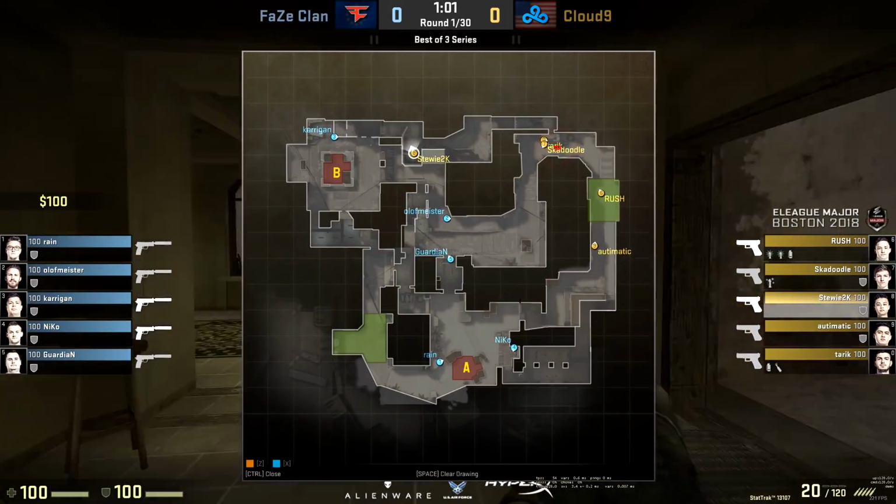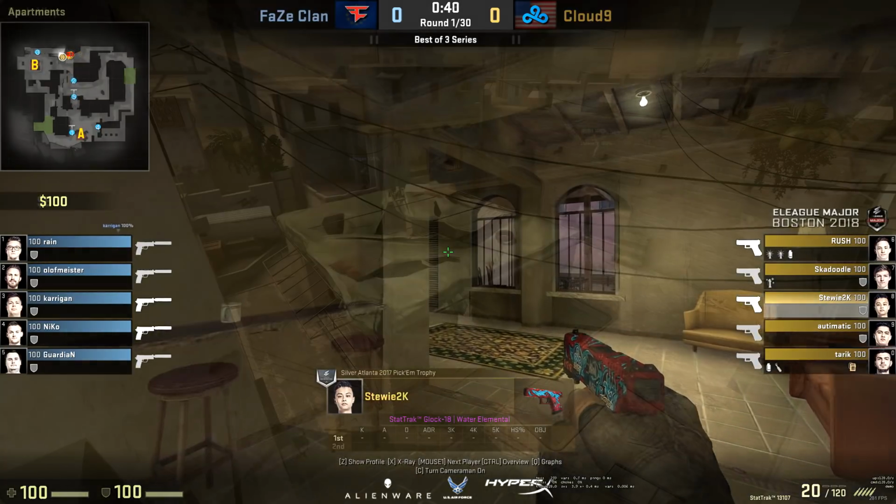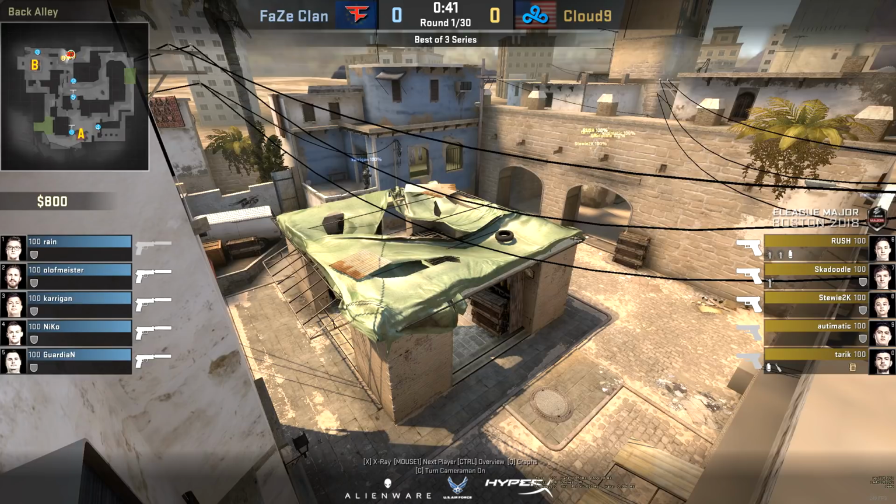We'll just have a look at the map. You see the players rotate over here. Skadoodle keeps watching middle, and all five players are going to end up here in the apartment area. So this is where the execute actually comes in. Just as a bird's eye, so you get an idea of what to look for in the future.